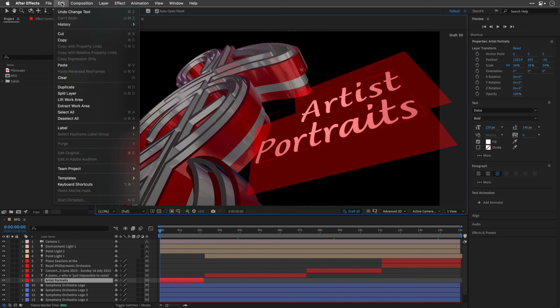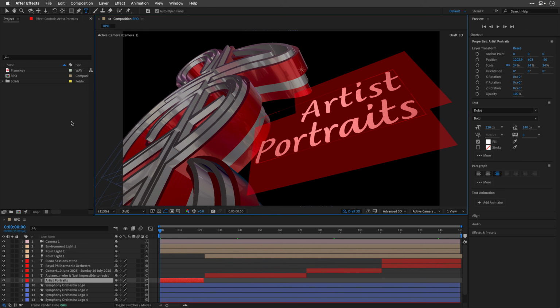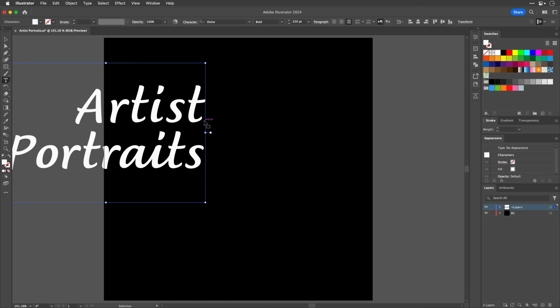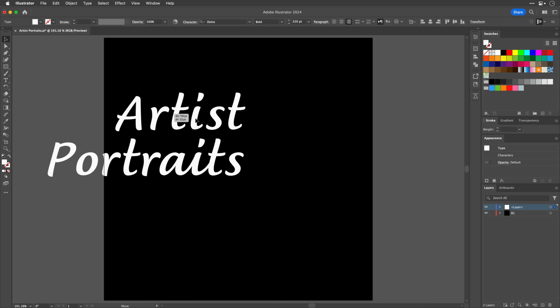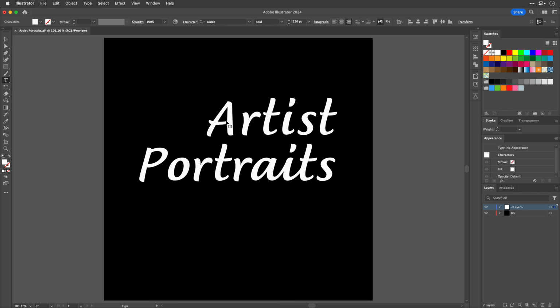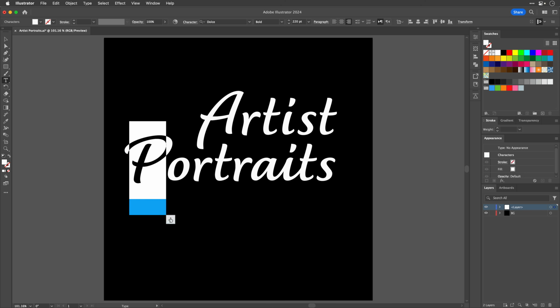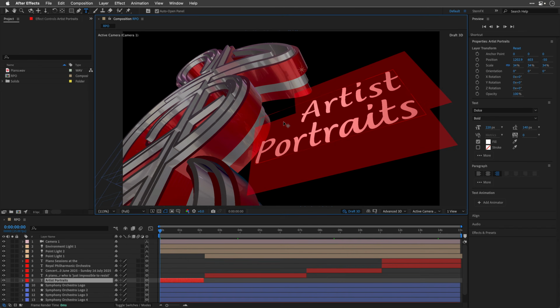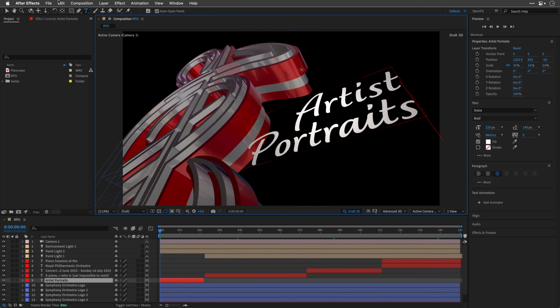Then I'll copy the content of this layer and switch to Illustrator and paste it over here. In Illustrator and Photoshop, if you'd rather use it, you can select individual letters and see alternative glyphs if they're available. So I'll choose a nicer, more expressive capital A and capital P for this text. Then I'll select the text again, copy it to memory, return to After Effects, make sure the text is still selected over here, and then paste. And now I have a much better looking title.